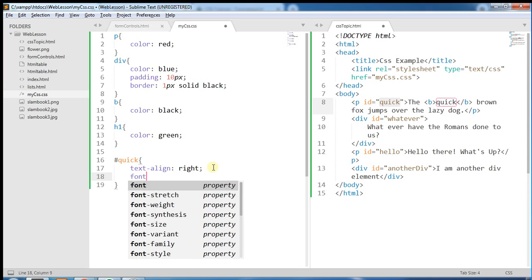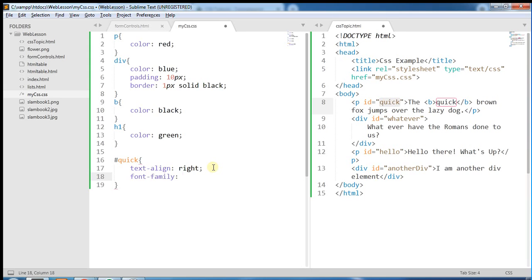Let's have font family. So let's change the font family to, say, consolas. Okay, then you can also set the font weight.